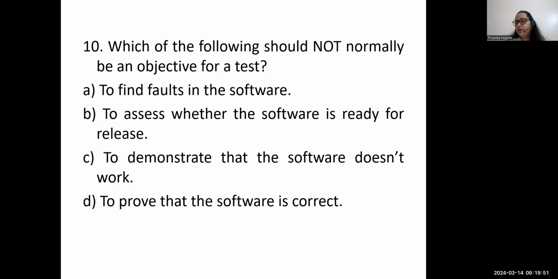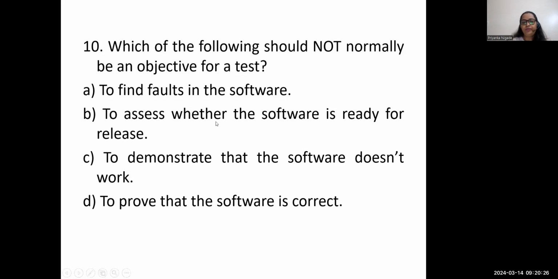Are you getting my point? So the first three options are your objectives in testing. The last option is not your objective in software testing. Are you getting my point? Zero defects doesn't mean the software is a quality one. We are not here to prove that software is working or correct. We are here to identify defects. That's the reason the correct option is the last one, because it is written "not". Okay, the rest of the things are objectives, but the last is not an objective for a software tester.